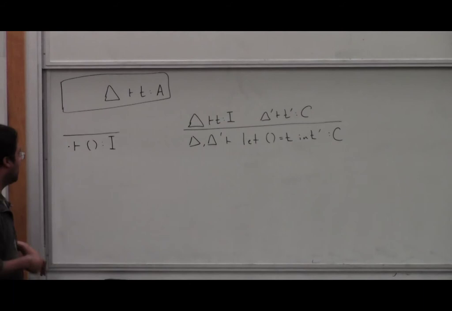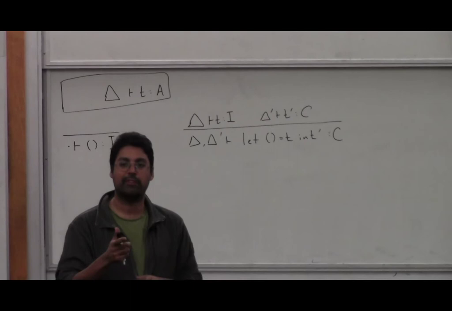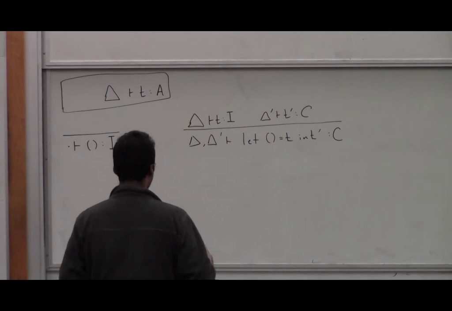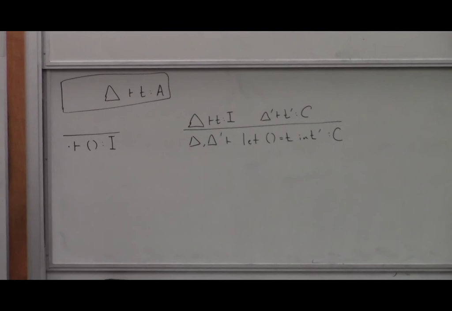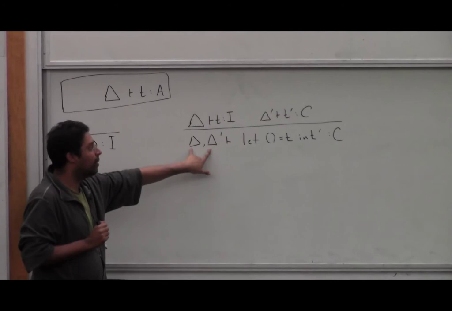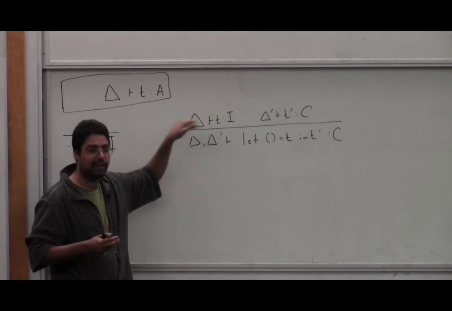What was your name? You asked a question about non-deterministic typing. Matthias. So Matthias asked, in the lambda calculus case, you left off the type annotation. Does this affect the determinism of typing? And I said, yes, it does, but I don't care. And I'm going to care even less, because in the linear case, what we're doing is we're saying the context can be divided into two subcontexts, delta and delta prime.